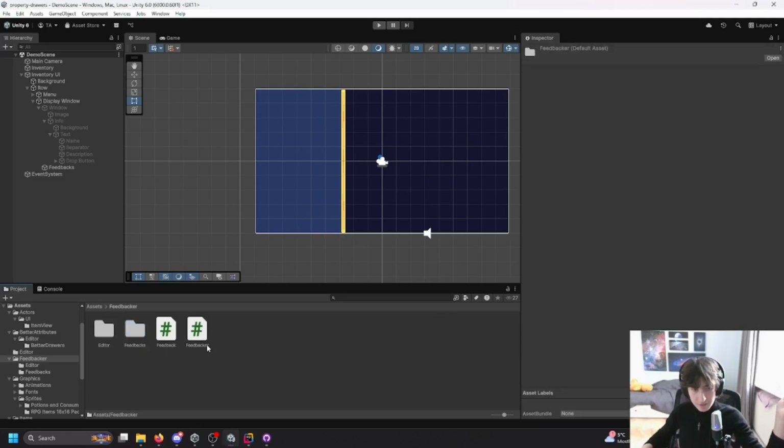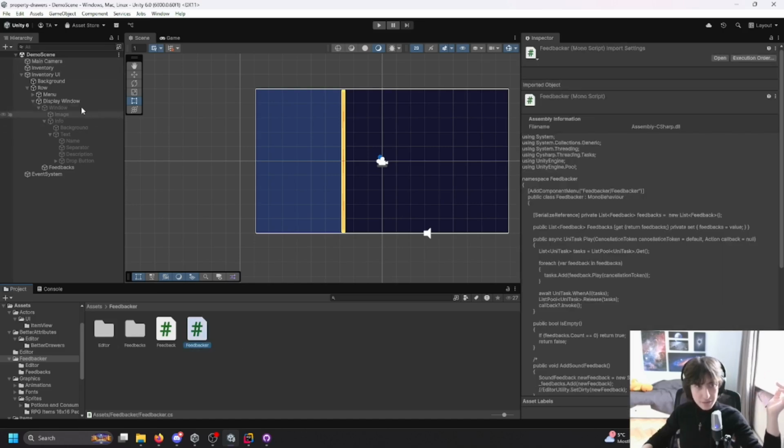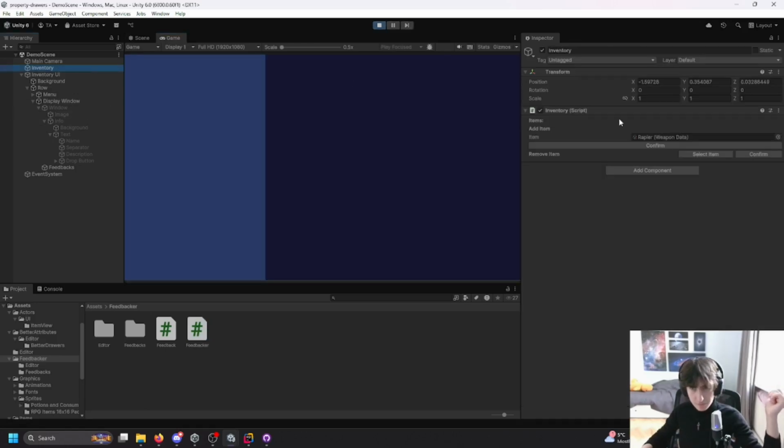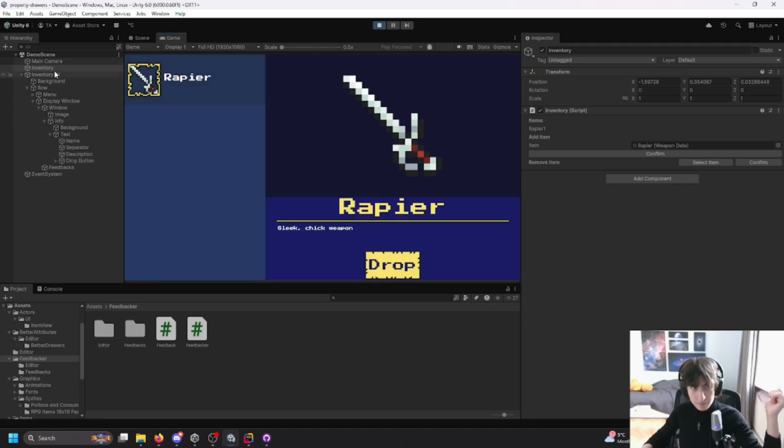The other one is the feedbacker, and it's based on the feedbacks functionality in Feel. Basically, if we look at this, okay, let's add an item, and I think it'll be a little clearer.